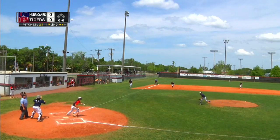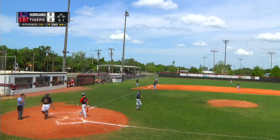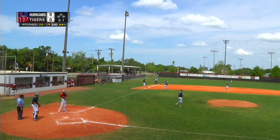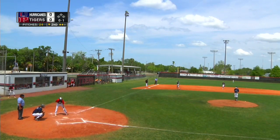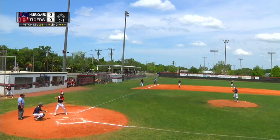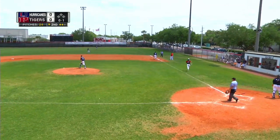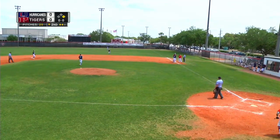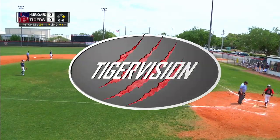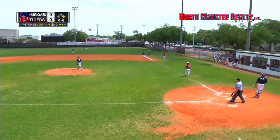Let's see if he can get on, and he's going to have a foul ball. And it looked for a moment there like it might make it into fair territory, but that's going to be foul ball for strike number 1. Nick Pecoraro settling down after a rough first inning. He's starting to hit his targets a little bit better, and he throws a curveball that is hit into the right field area. Tyler doing an excellent job of going with the pitch and squeezing a single between the second and first baseman for a base hit.